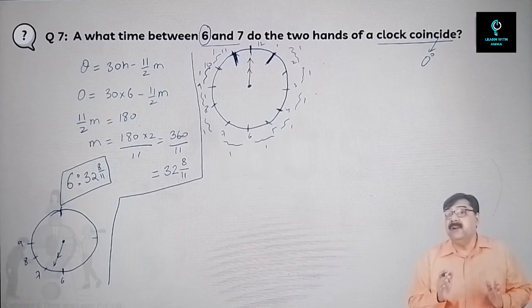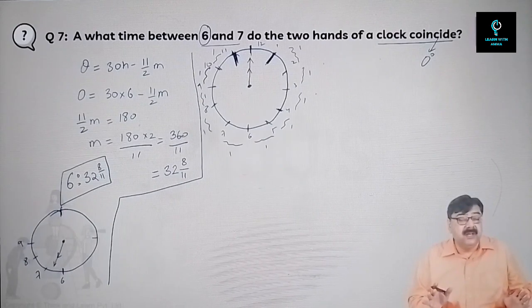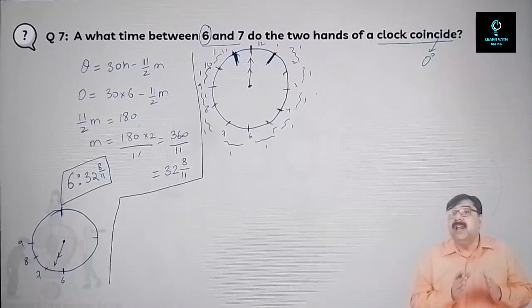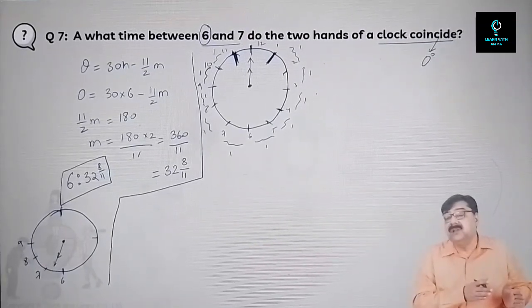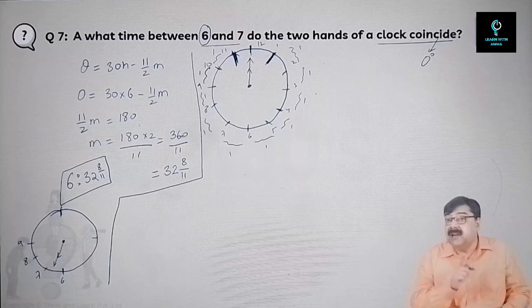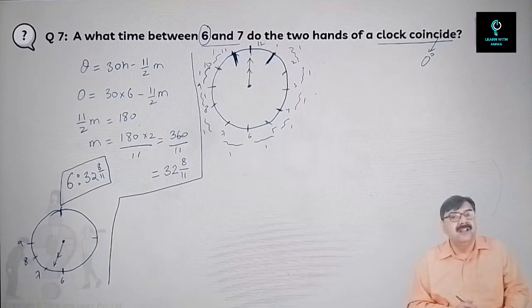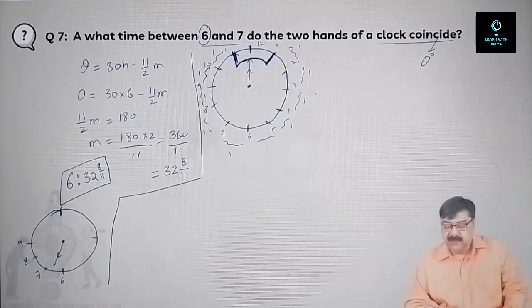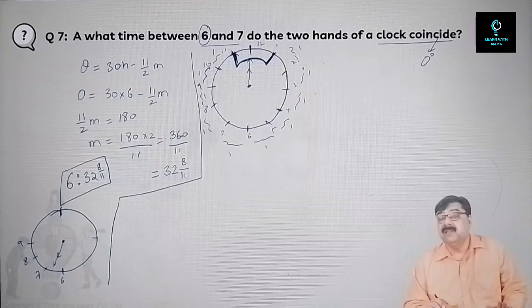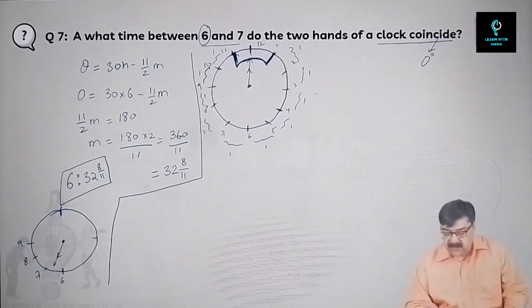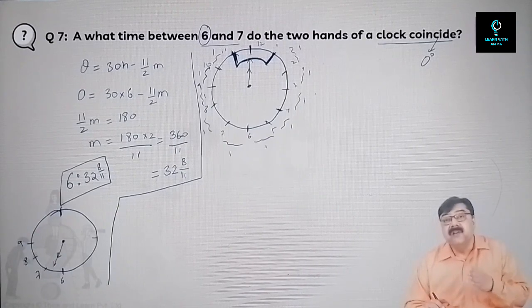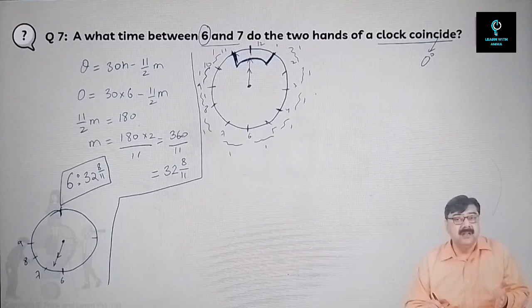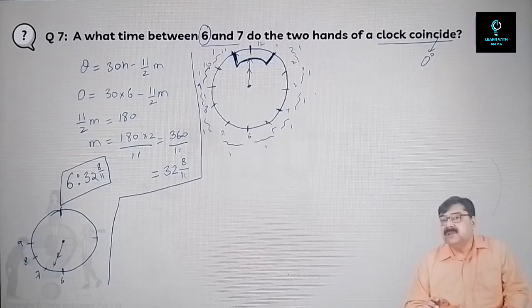Between 11 and 12, you will not find the two hands of a clock coinciding. Between 12 and 1, you won't find the two hands of a clock coinciding. But exactly at 12 o'clock, the two hands of a clock coincide. So this is the special timing, that is 2 hours duration, when the two hands of a clock form 0 degrees angle only once. And that is why in other 10 hours, 0 degree is formed. And in this 2 hour duration, from 11 to 1, 0 degrees angle will be formed only once. And that is how we get the number of times as 11.